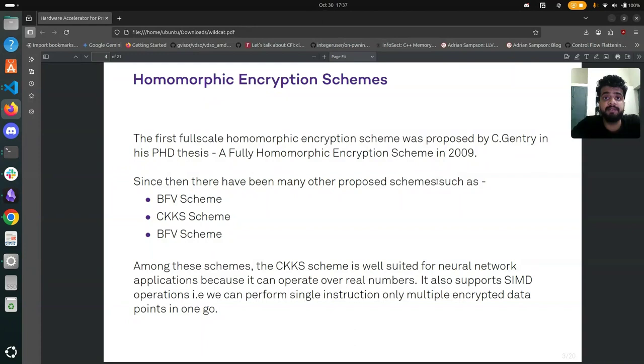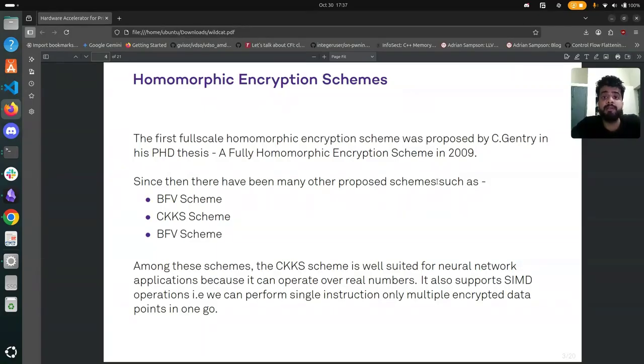The second reason why the CKKS scheme is well suited for neural networks is because it supports something called single instruction multiple data. In many modern processors such as Intel and AMD processors, they all have support for SIMD instructions, which means you have a single instruction, suppose addition. Suppose you have two arrays and you want to add each element of the array, the first element with the first element, the second element with the second element of both the arrays, and so on.